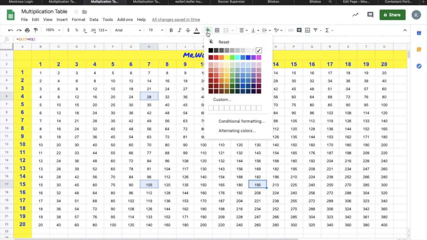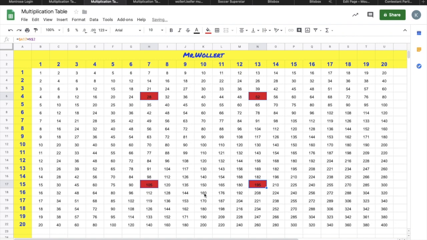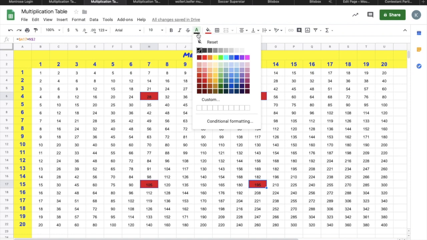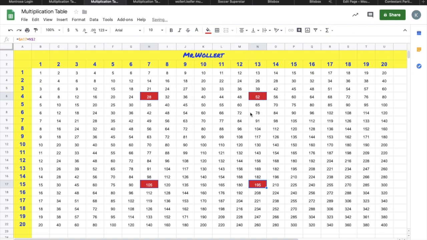And I want to make those fill color red. So now I've made those fill colors red, and they're still selected. You can see a small blue outline around this one, and this one, and this one. Now I've changed just 4 different cells. Because I don't really like red and black, it's hard to see, I want to make the font white. So I go up here to my font color. Instead of black, which is the check mark, I'm going to put it white. As you can see, that white really shows up well, and I can still see my answers. Now I've got 4 corners that are red with white font, and those are the 4 that I selected using the command key.